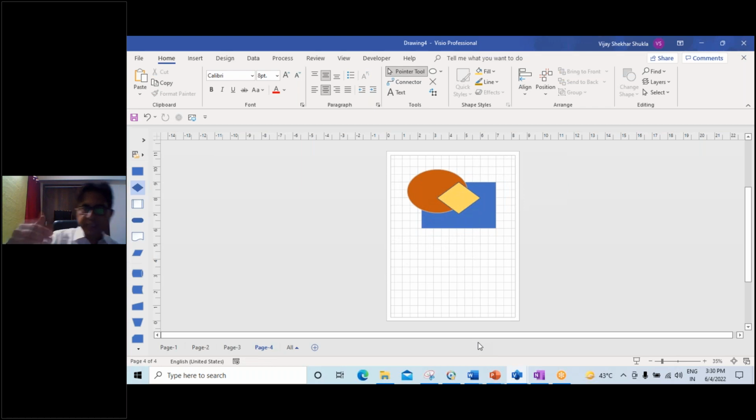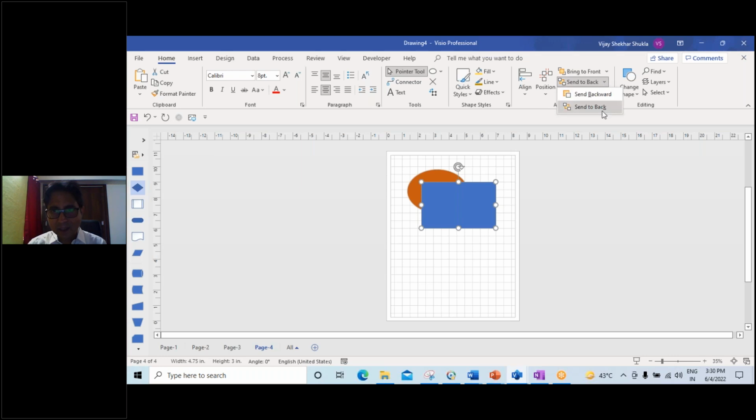Now Visio shapes have a Z order also. You can see if I select this shape and say bring to front, that means it comes to the front. Send to back means it goes to the bottom of the stack. Bring forward, you could see here.